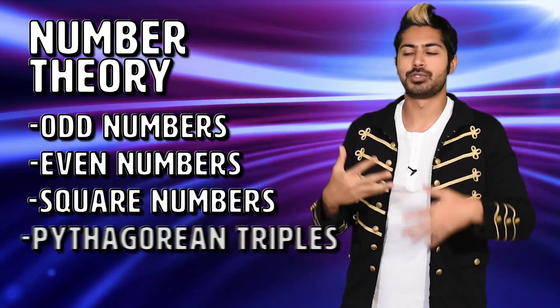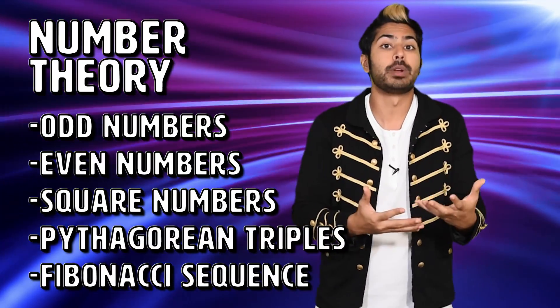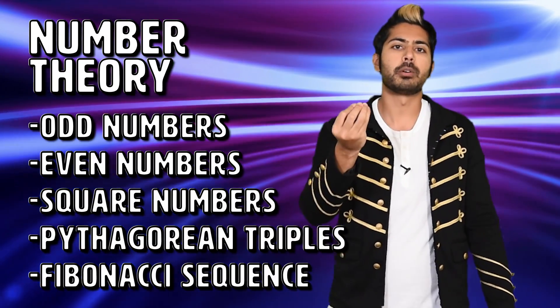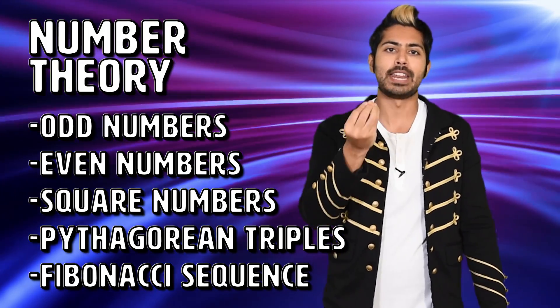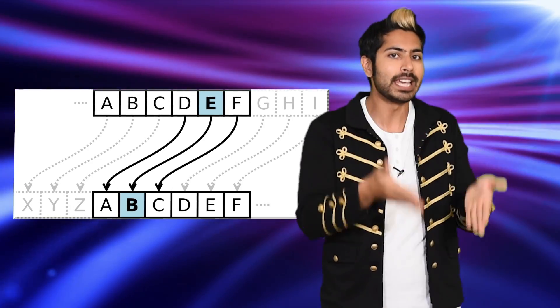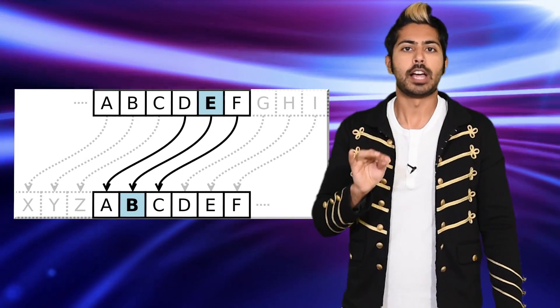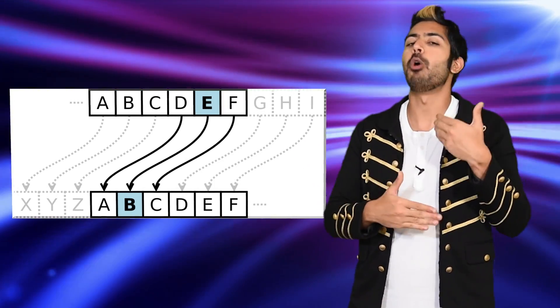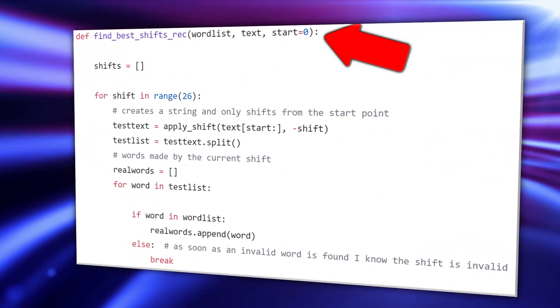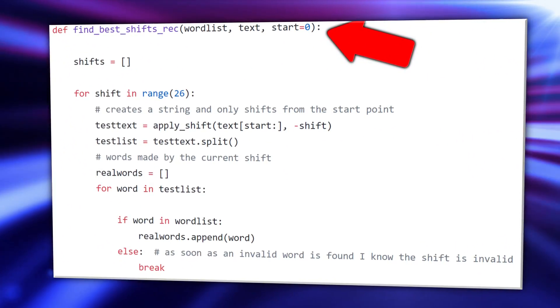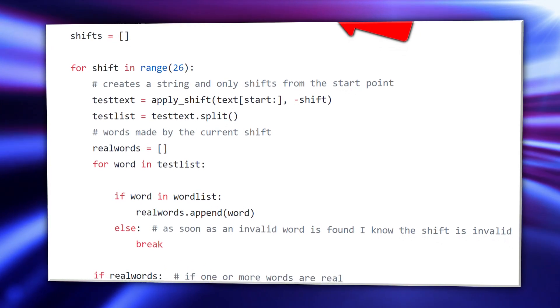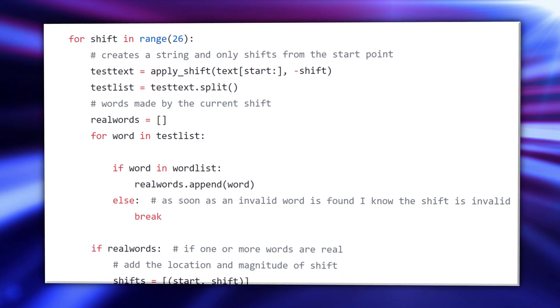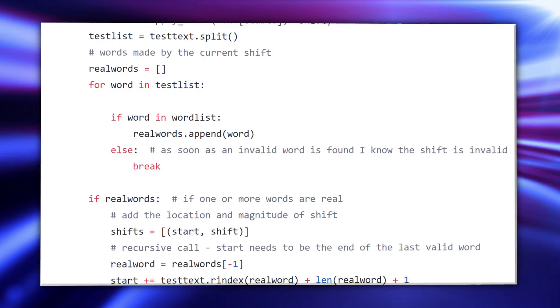There are odd numbers and even numbers, square numbers, Pythagorean triples, the Fibonacci sequence. Number theory involves analyzing the mathematical relationships between numbers. Right now, I'm trying to figure out the theory behind these numbers in particular. Maybe each letter of this text can actually be replaced by a letter, some fixed number of positions down the alphabet. The question then becomes how many positions? Let's write out a function for this, one where we can call the function inside of itself. For each character in the string, we'll apply a shift operation and recursively call our function until we're done shifting the entire phrase.